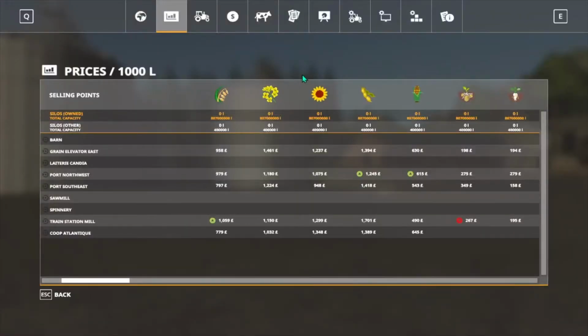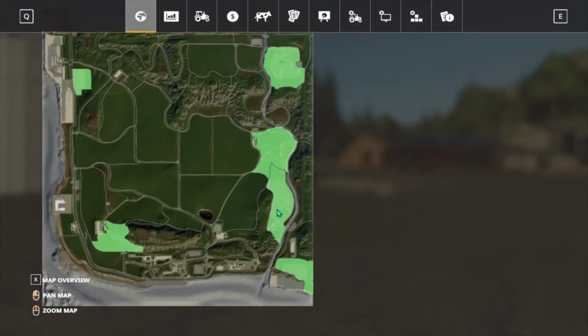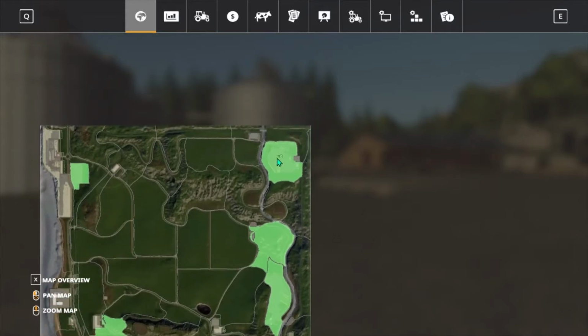The silos, by the way, you have quite a bit. They do hold quite a bit. I have noticed there is a silo down on this land here, and there is a silo up here, and they haven't gone up any. The capacity hasn't gone up any, so I think the silos are connected. I'm not too sure, but I think they are.